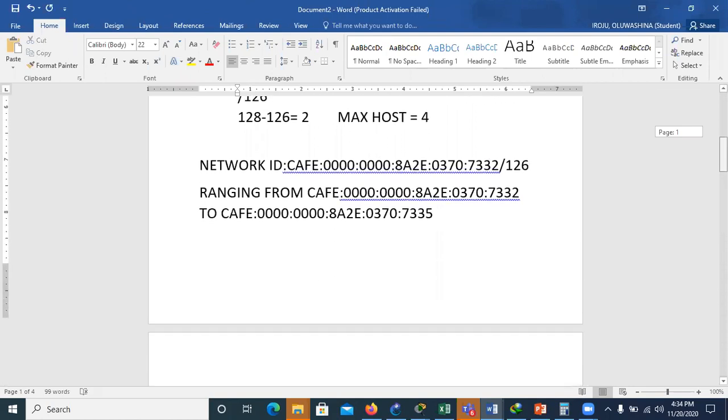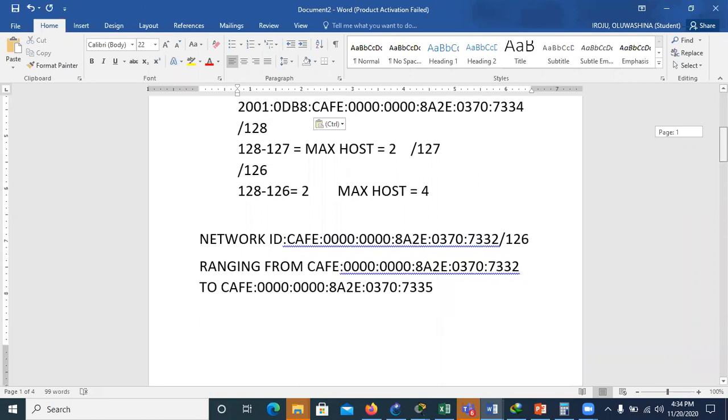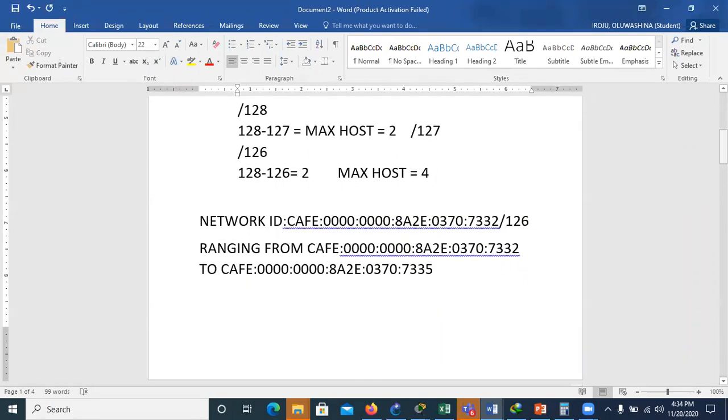So which means now, what I want to do is write each prefix from 128 to 64 and tell you the maximum number of hosts you can use. With this, if you have a project, probably you need a cluster of maybe 1,000 or 2,000 nodes. Or you were told that in each cluster you should subnet it so that you don't accommodate more than probably 100 or 50. Or how many clusters can you actually divide based on host specification? I will explain to you how to do that.